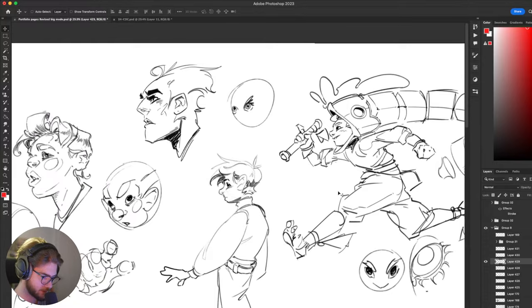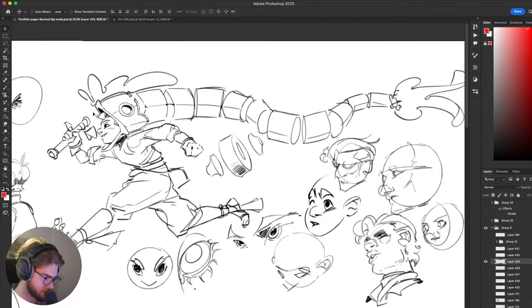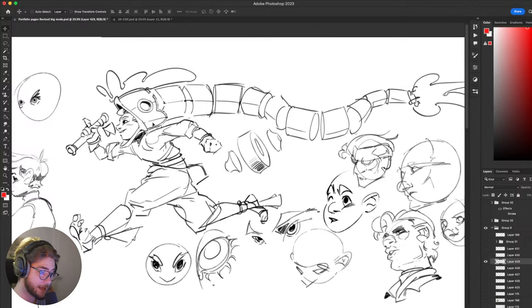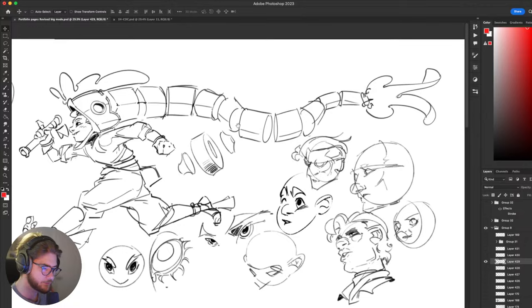But yeah, let's think about this. So we have this paper design motif here, right? And that is a great place to jump off and start concepting from once you know your motif. Returning viewers of the stream will know a couple of my other projects, one of them being Fish World, which someone asked at the beginning if this was in Fish World, and it definitely could be. I don't think it is, but it could be. It's not as grim as Fish World kind of needs to be, but that's actually a potential fallacy. It could totally be in the same universe as Fish World if I really wanted it to be.